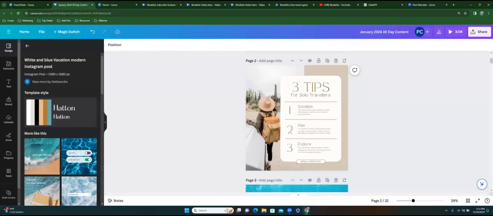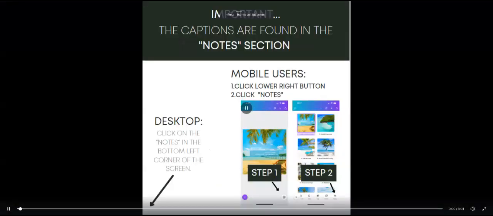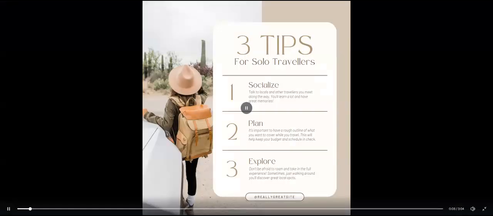So you want to use your note section on desktop. That's going to be in the lower left corner right here. Notes. See that? See my mouse? Okay. On mobile, it's going to be all the way to the right. Let me stretch this out so you can see. On mobile, it's going to be all the way in the right-hand corner over here on step 2, right?